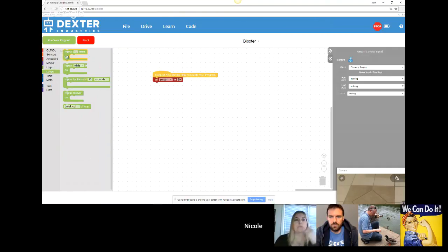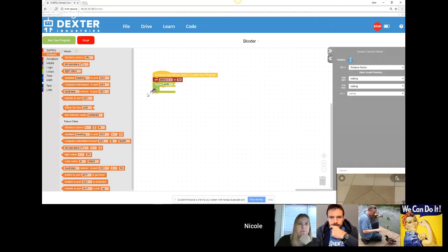And you can go into loops, where you have how to repeat something. This would repeat 10 times. This would repeat while a condition is true or until a condition is true. And this one is usually used with the distance sensor. So after the repeat until, I need something that is true or false. Under sensors, I can have a choice of reading the actual value from the sensor or getting a true or false back from the sensor. So I'm going to use the true or false.